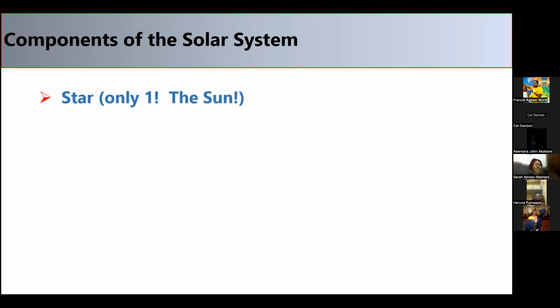Yes, in the solar system we have one star. So it's very common. A lot of people do say stars because when we look up at night we see all the stars. So sometimes we think, oh, they're all in the solar system, but actually there's only one star in the solar system. That's the sun, and the other stars are much further away outside the solar system. We have the planets, and we have 8 planets.